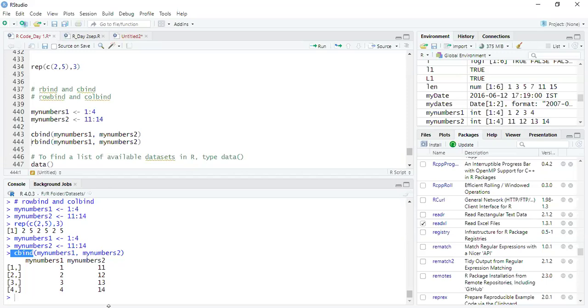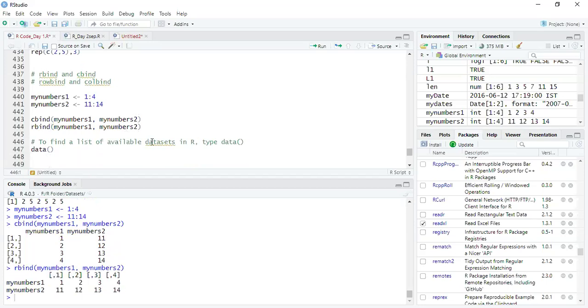Similarly, when I use rbind of my numbers 1 comma my numbers 2, both the vectors are combined row wise. Let me execute it. See, both the rows are combined, binded row wise. So this is what the functions cbind and rbind are all about.